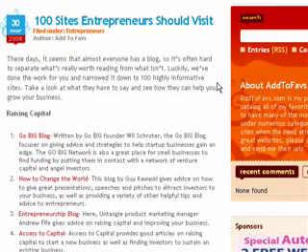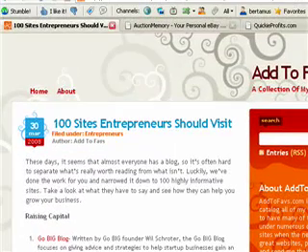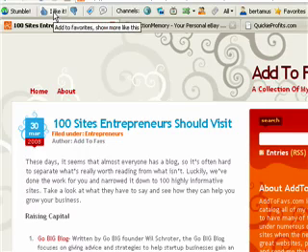Two different ways. I recommend putting the toolbar on because it makes it a lot easier for you to simply hit one button and find sites that matter. Now, if you're a good StumbleUpon user, when you find a site that you like, you hit the I like it button. If you find a site that you think doesn't fit, you hit the no more like this button. And StumbleUpon is actually learning while you're doing that and giving you sites more like the ones you're voting up for and less like the ones you're voting down for.